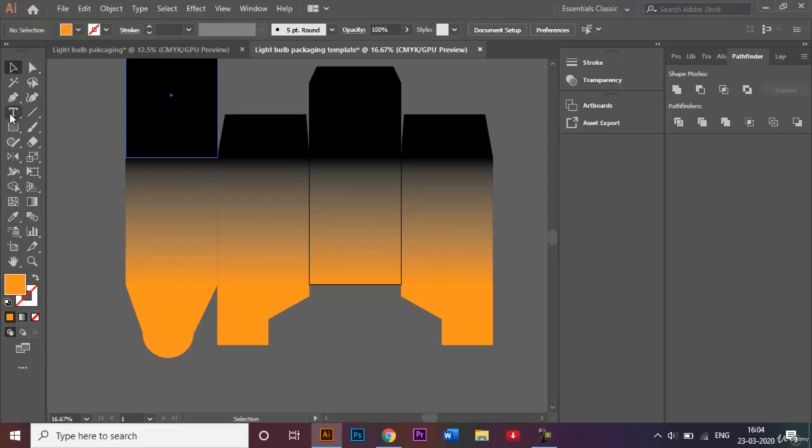And now for the last flap that I have to make, I will be using the rectangle tool again and making one rectangle like this. And I'll make another rectangle like that, but smaller, like this.